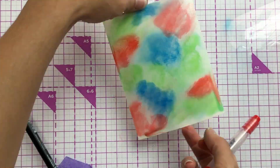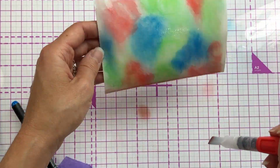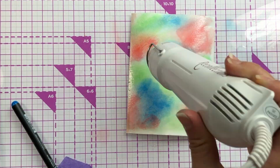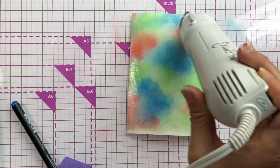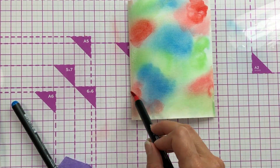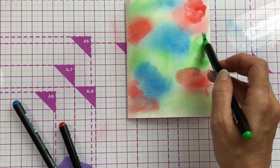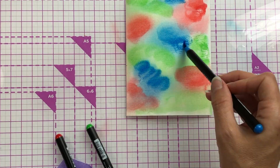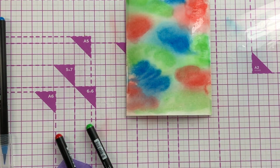And then when you spray it with water again, you can just blend those colors. So it really depends on what kind of look you're looking for. If you want to add your ink to the wet paper versus the dry paper, you really just have to experiment with both. And every time you dry and reapply the ink, you're just adding another layer of ink to that paper, and you are deepening the tones.